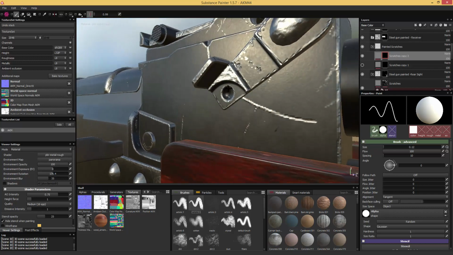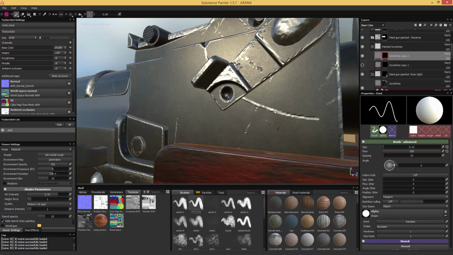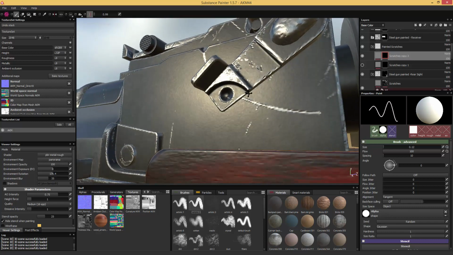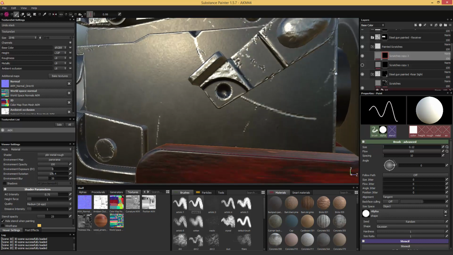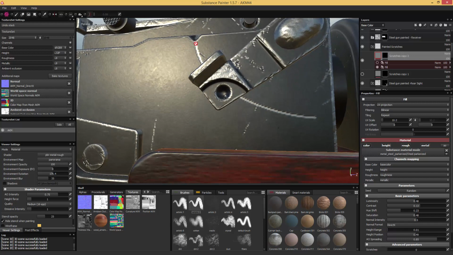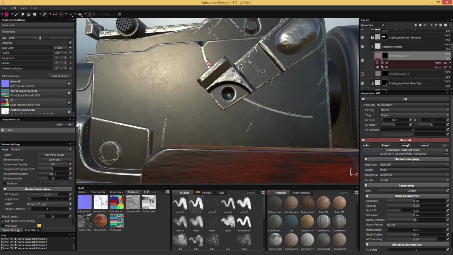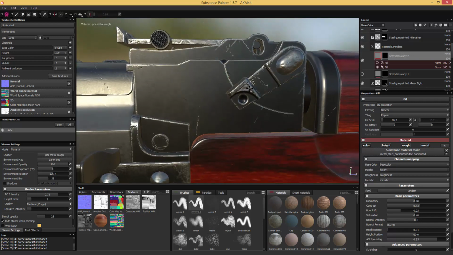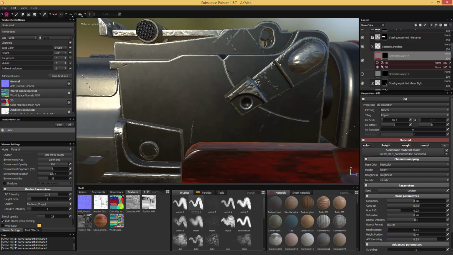So one thing that I can see here is that our bump looks a little strange. And the reason for that is that here on our actual material, we have these two fill layers affecting it, and they come with different height informations. So the first one is the one that we want to disable here. And that already puts the height back to a normal amount where it actually looks like this scratch goes in, which is exactly the kind of look that we want on it.